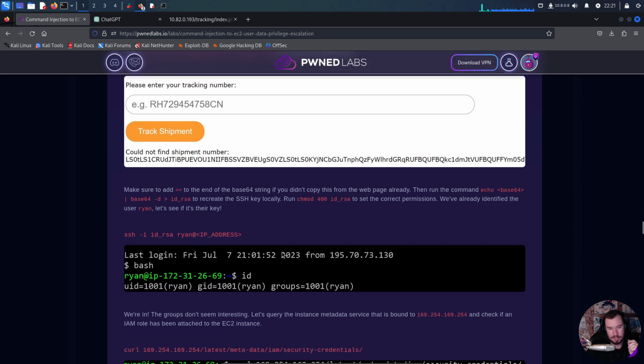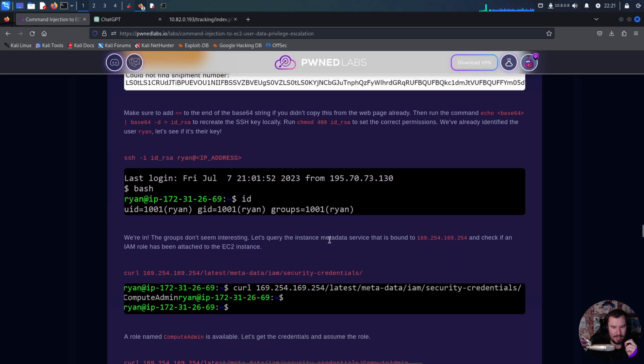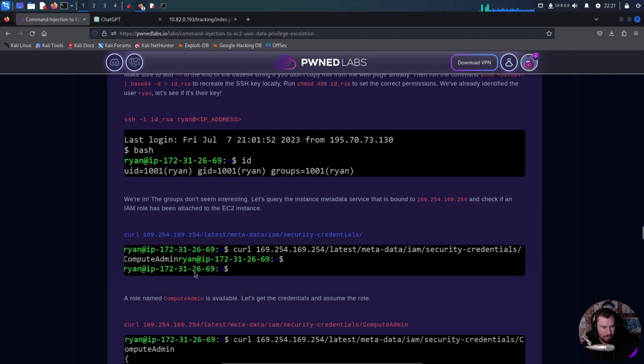My way worked too. They get in, and so they don't even curl it. They don't even get the credentials until they get a full shell on the machine. I did that right away, just out of habit. When you get RCE or SSRF, right away you should see if you can get credentials. So I did it right away. I did it in a little bit different order.